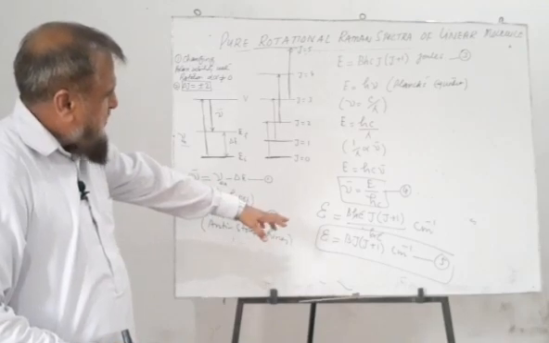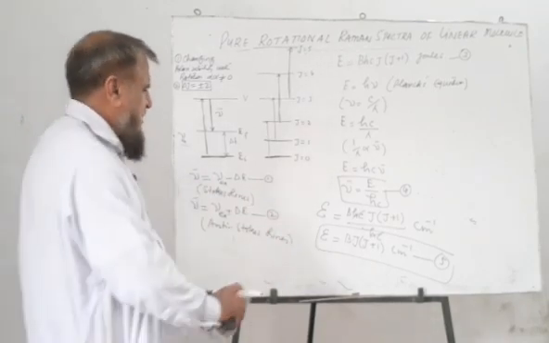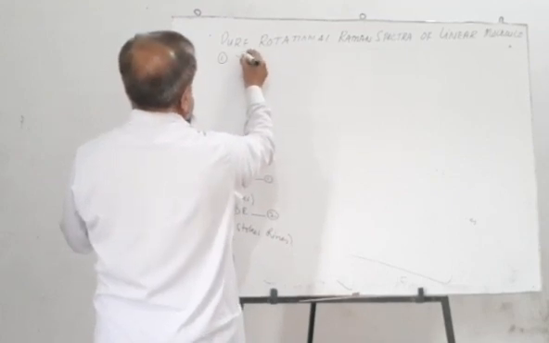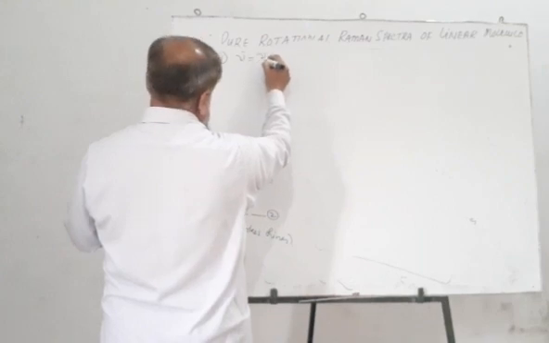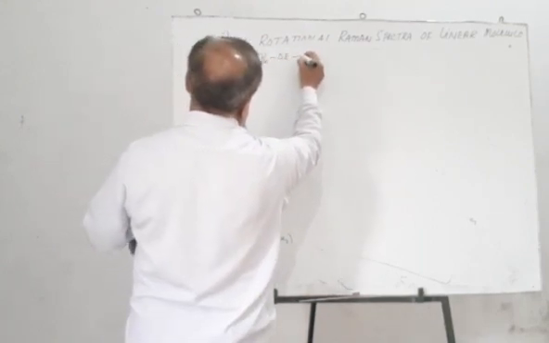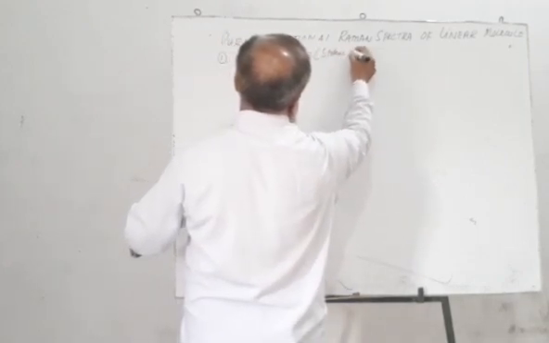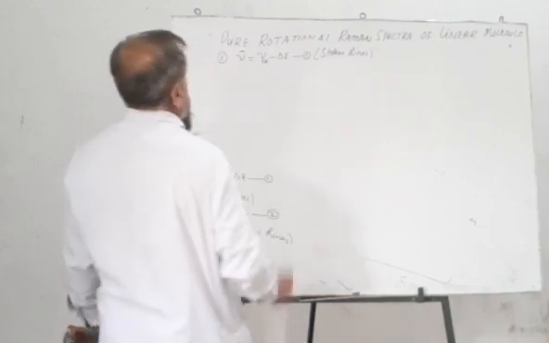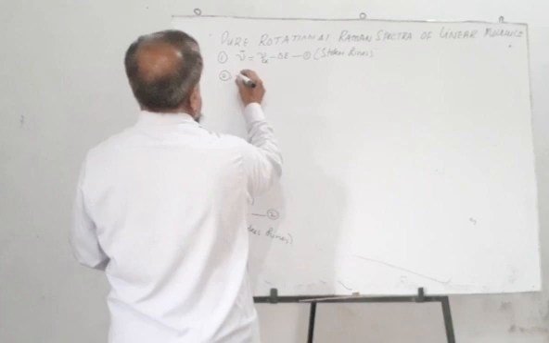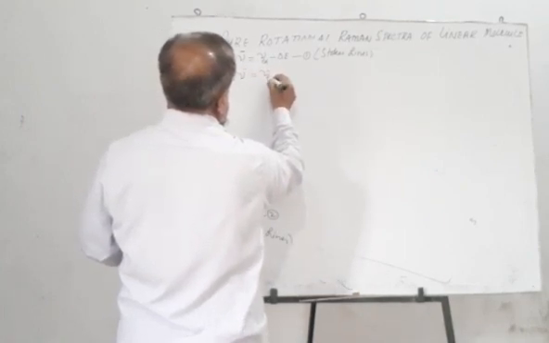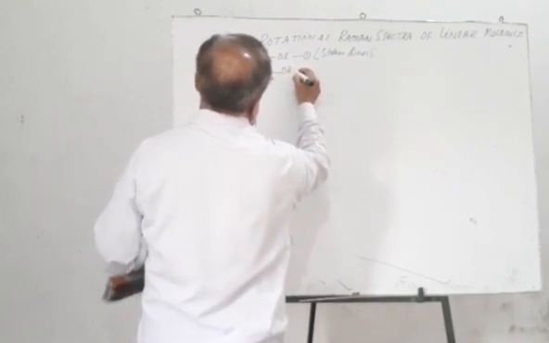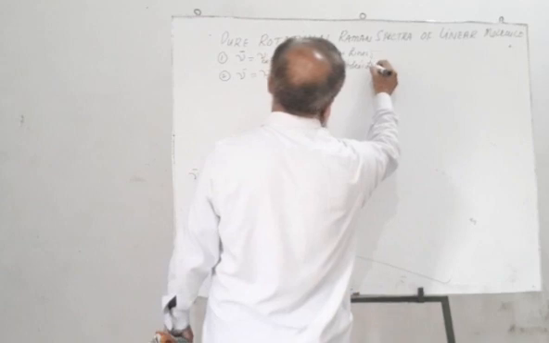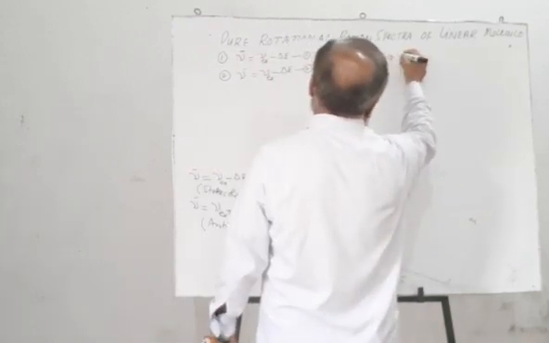Now delta E can be calculated by using this expression for energy, E is equal to BJ into J plus 1. We have three equations. The first one is for Stokes scattering, in which the frequency of scattered radiation nu bar is given by nu excitation minus delta E for Stokes lines. And here the frequency of scattered radiation is less than the exciting radiation. Second case, the frequency of scattered radiation is greater than the exciting radiation, and we write it as nu bar is equal to nu excitation plus delta E, and it leads to anti-Stokes lines. And both these lines represent the S branch.